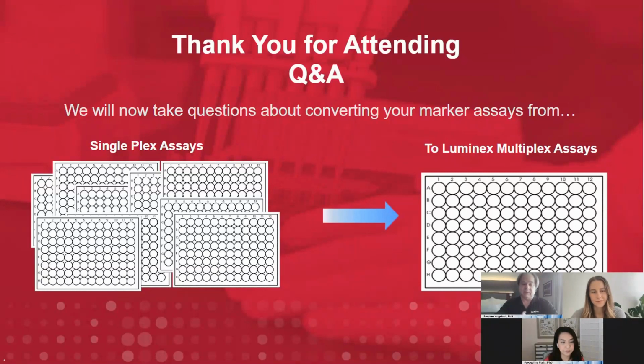So that's one way it'll save you sample. And at the same time, it's the same with the reagents you have to use. You're going to use just that one well's worth of reagents instead of 100 different wells worth of reagents. And then since you're doing all that stuff with fewer wells, that data is going to be coming to you much faster than having to read multiple wells and having to analyze all those wells, put all the data together, because now you only read one well to get that data. So those are some of the ways that the multiplexing will save you time, give you data quicker, and because you're not risking the possibility of misloading some sample or reagent in multiple wells, you'll minimize that problem as well.